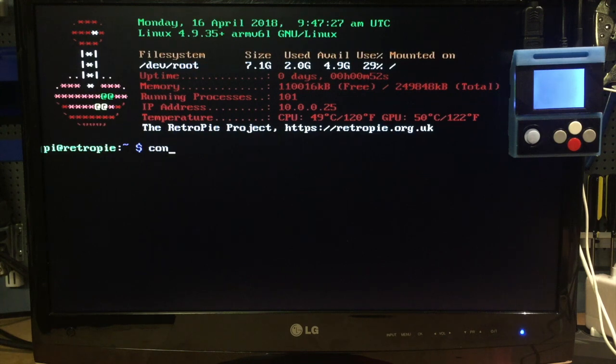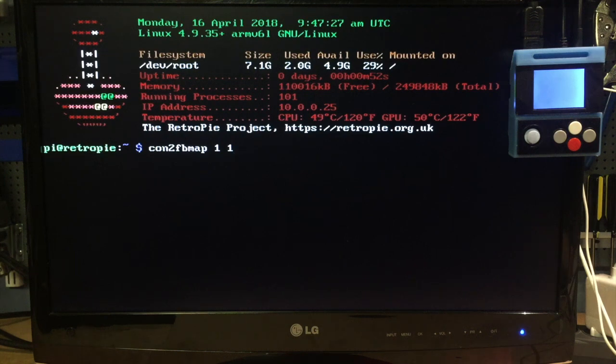And the way I can redirect the console output to this small display on my console, is to give this command, con2fbmap space 1 space 1.